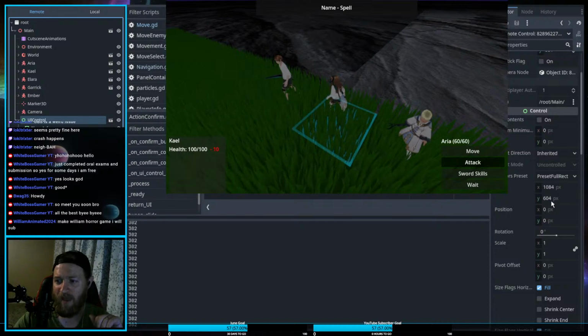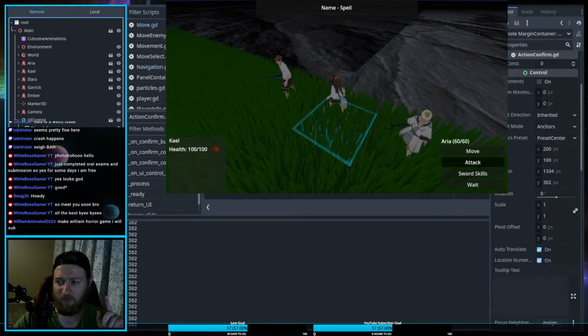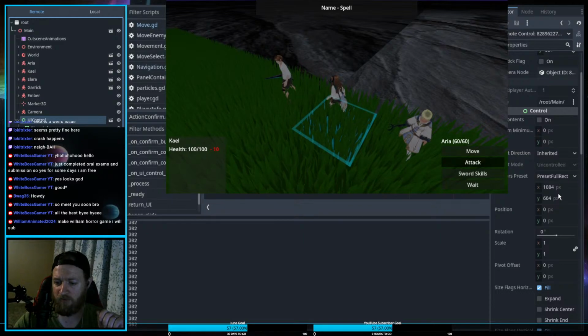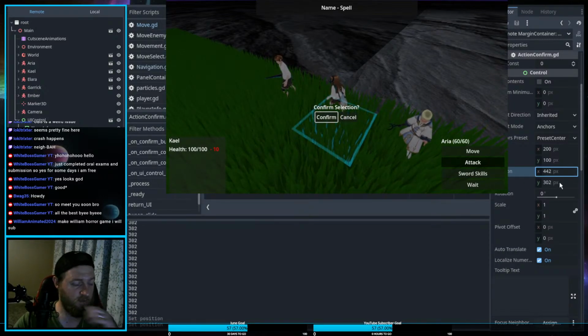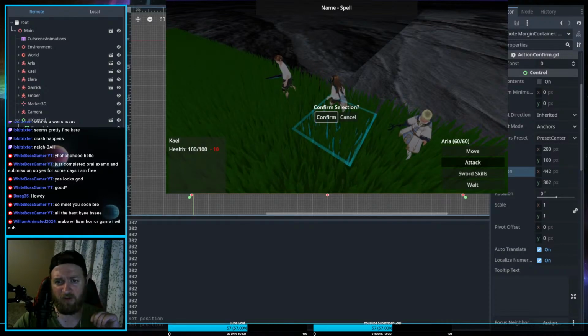This is 304, so that's accurate. So it is setting the Y position correctly, but it's not setting the X position correctly. This X set position is setting to 1,334 when it should be setting it to 442. That's correct. I don't like how low this is, but we'll deal with that next. I don't think it's actually centered. Centered should be here.